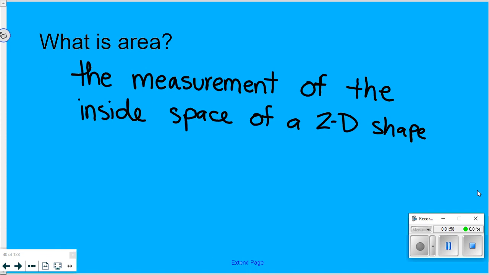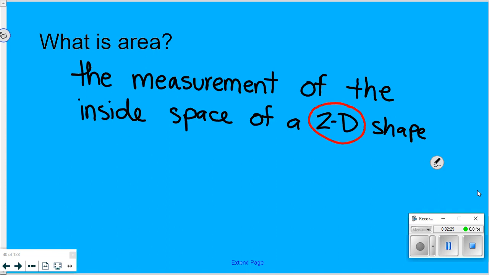Yes. Circle 2D in your notebook. What does that mean? Evelyn said 2D shape. I wrote 2D shape. What does that mean? Nathan, what does that mean? 2D shape means a flat shape. It is flat. Do you know what that D actually stands for? Say it again. 2-dimensional. Beautiful.